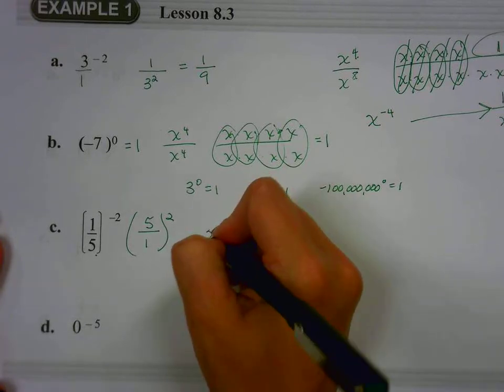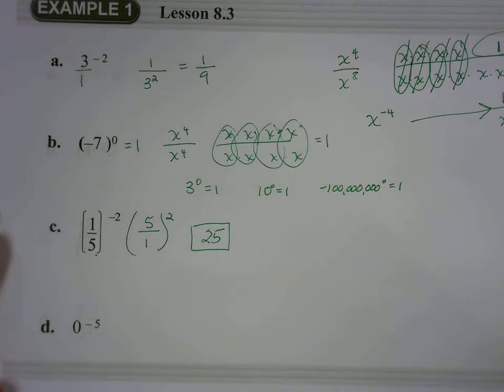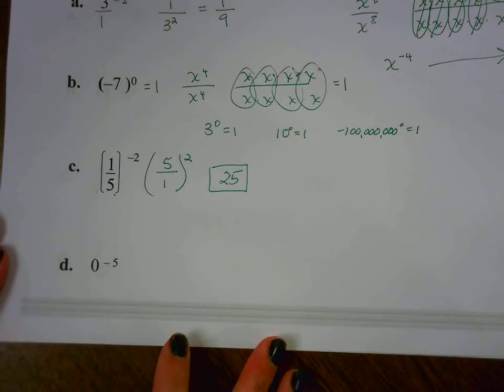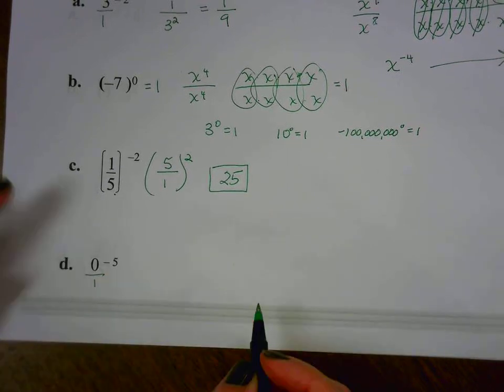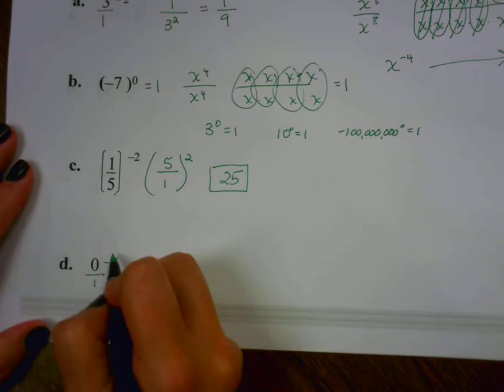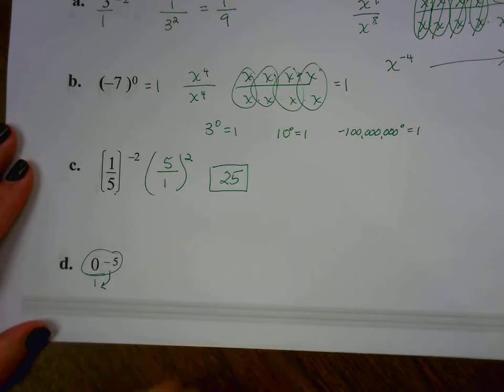Okay? If I have 0 to the negative 5, so again, I'm going to make it its reciprocal. A lot of times I call this moving it downstairs. I'll say upstairs and downstairs. So if I have a negative, I'm going to move it downstairs. So now I have 1 over to the positive 5, like that.